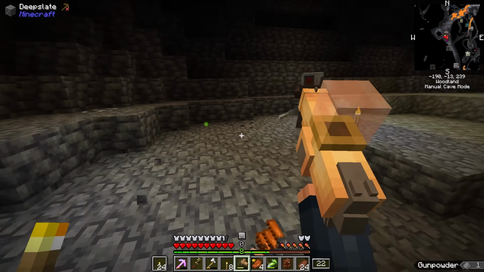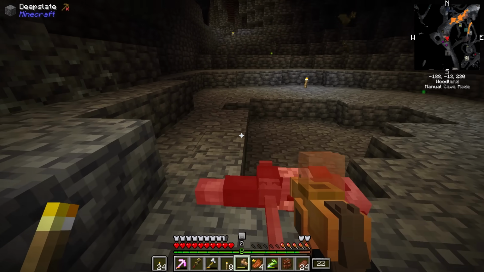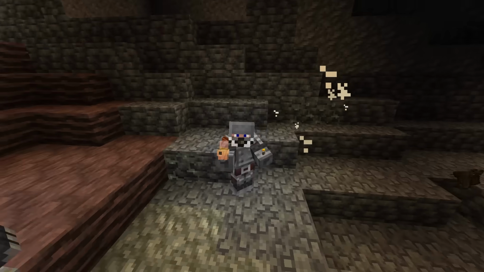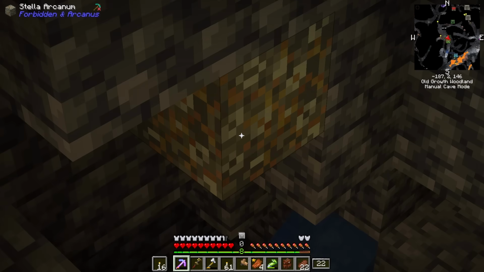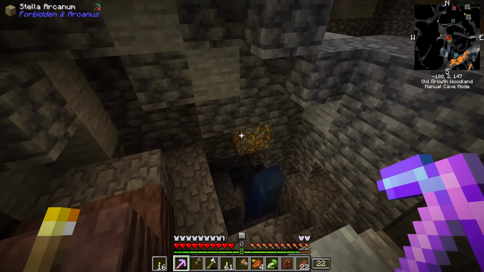Okay, got him. Got him, got him, got him. And then whatever this is. Whew, nothing compared to a pistol though. Ooh, and I just found some actual Stella. Oh, this is what allows you to make unbreakable tools and stuff down the road.